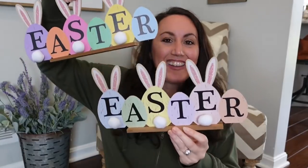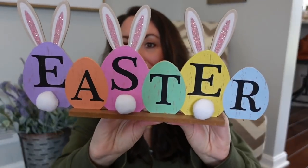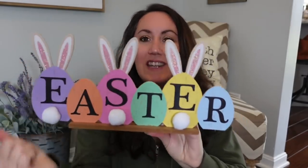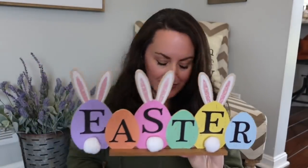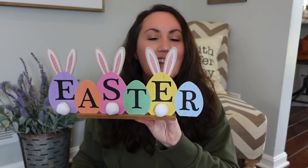I love to start my hauls with my most favorite thing, and there are so many cute things. But I guess I'm going to have to say I found these — look how cute these are! I love them. I am shocked at Dollar Tree's Easter stuff; it has been amazing. These are seriously like something you would get at Michael's, Hobby Lobby, or Big Lots for a lot more money than $1.25. It's adorable — you've got the three bunny ears and the three pom-pom tails. This is like the bright colors and then this is like the lighter pastel. Riley liked this one, so this is going to go upstairs in the game room. Love these — I hope that you can find them.